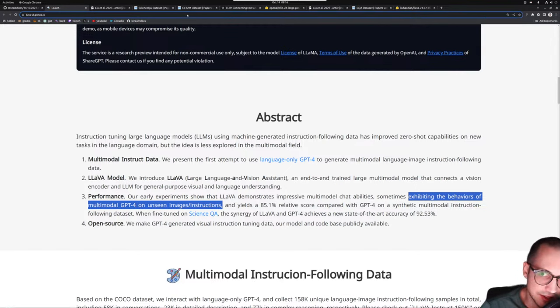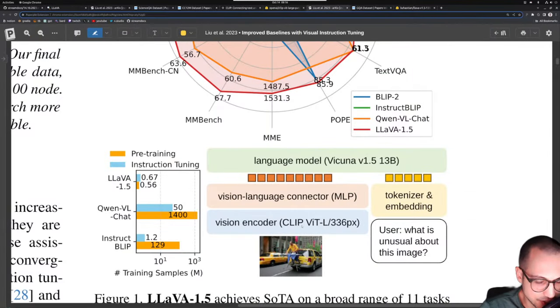And yeah, that kind of makes a ton of sense, right? Because you're training it on CLIP, which I bet you is what OpenAI uses for their GPT-4 vision. And then you're using Vicuña, which is like a LLaMA model that has been kind of tricked into believing it's GPT because it's fine-tuned on that GPT data. So there's a lot of GPT in here. So of course it's going to kind of behave like GPT.